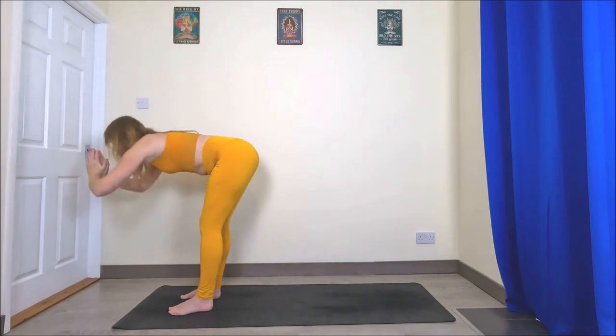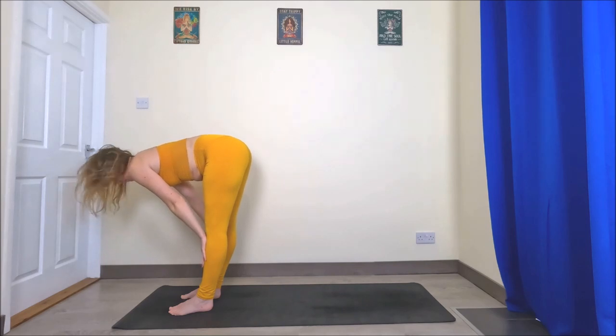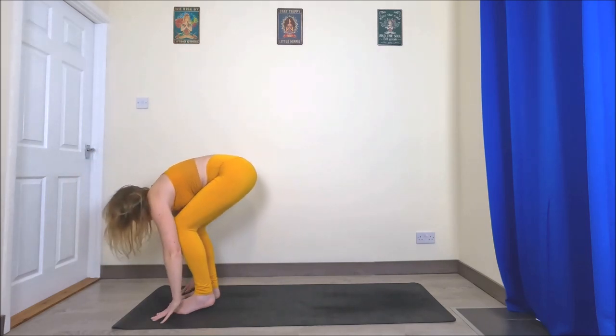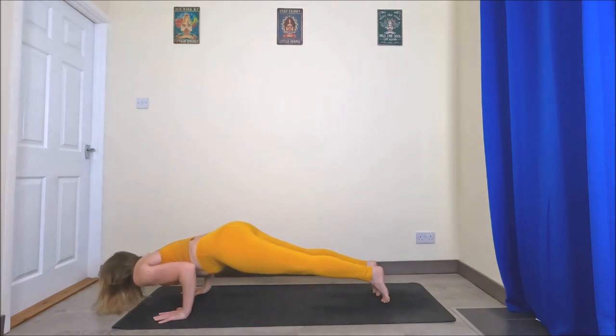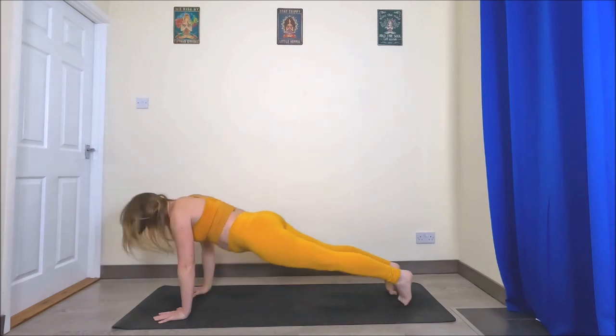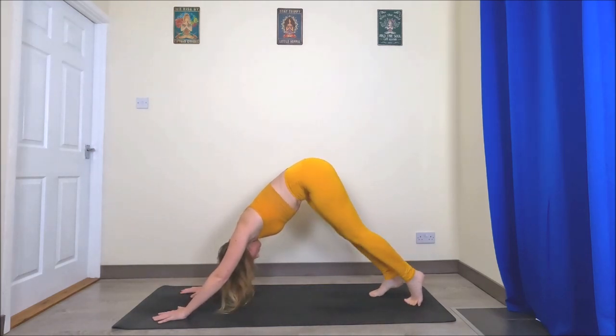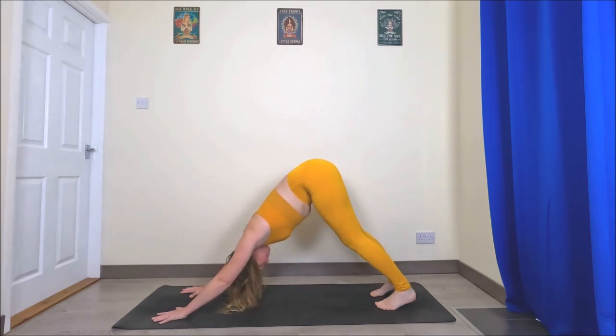Exhale, fold forward. Inhale, halfway lift. Exhale, fold, step back to plank. Exhale, chaturanga. Inhale to cobra. Exhale, downward facing dog. 5 deep breaths here, lengthening through the spine, lifting those hips up high.